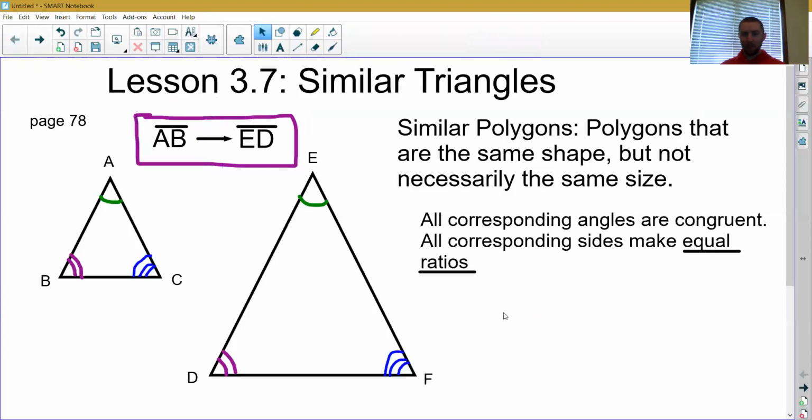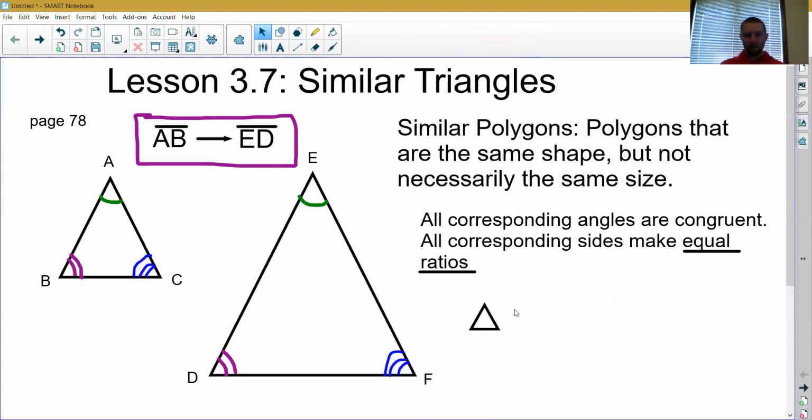Not only that, but we're also going to focus today on similarity statements. We spent some time in previous sections of this chapter talking about congruence statements, saying that triangle XYZ is congruent to another triangle. That was too many letters, but you get the idea. So we're going to do the same thing with similarity today. And there's a new symbol for similarity, which should remind you a little bit of our symbol for congruence.